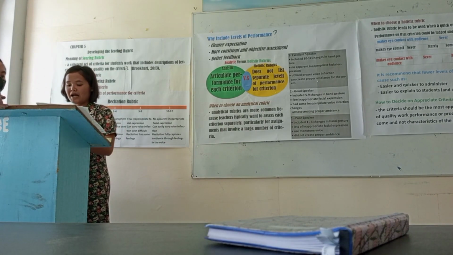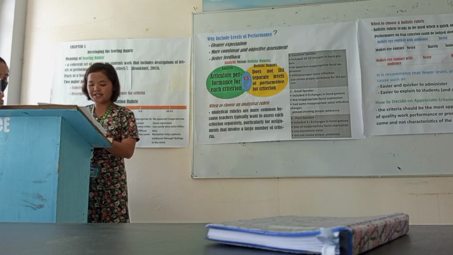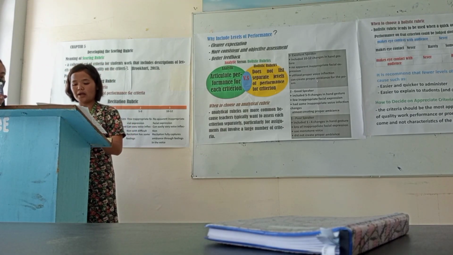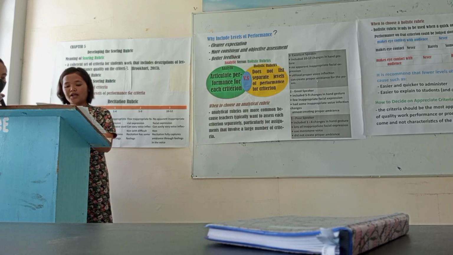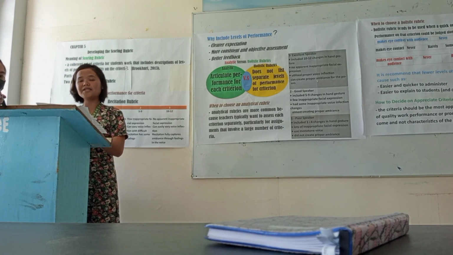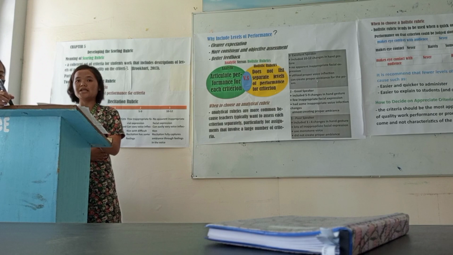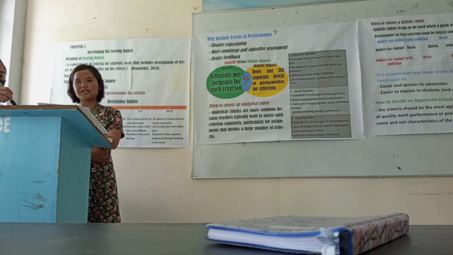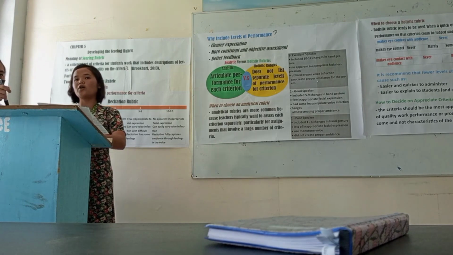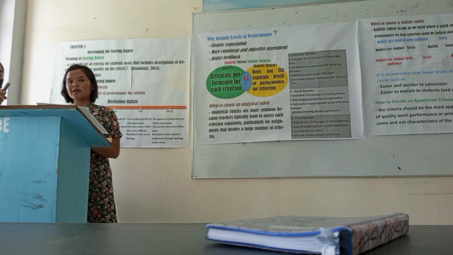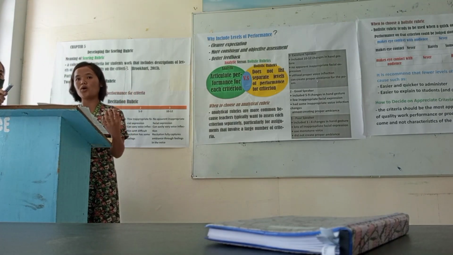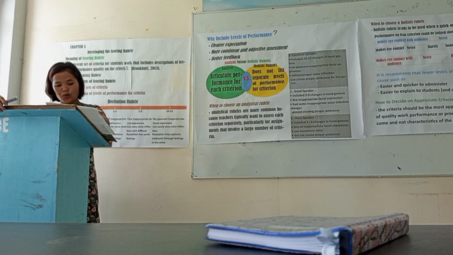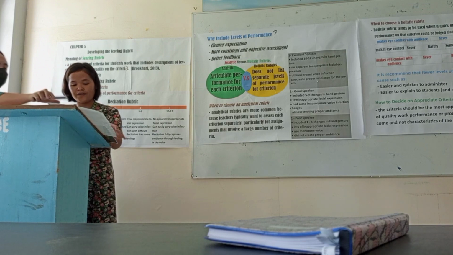Next one is able to support the descriptions along a continuum of quality. Each criteria can be described over a range of performance levels. So, in this last characteristic, dito na yung time na you can give points na sa iyong estudyante kung ano ba yung performance na pinakita niya sa inyo. Deserve ba yung points na ibibigay mo na ganito or ganito. So, next one, let's proceed to process of developing rubrics.